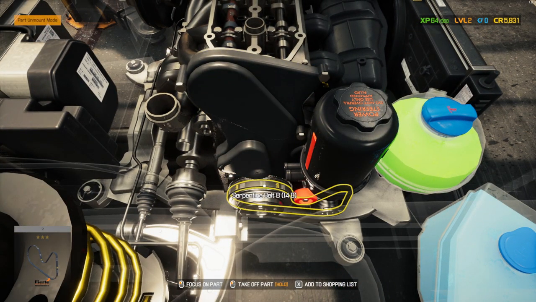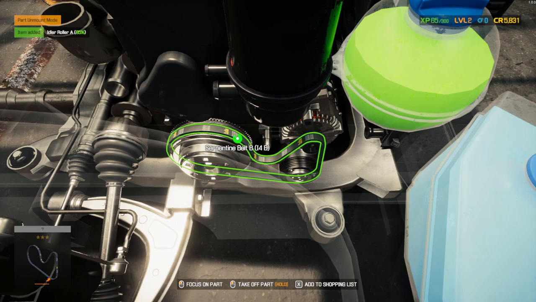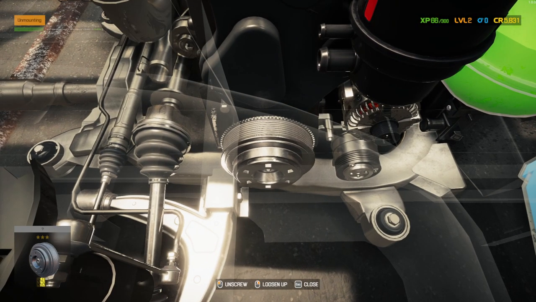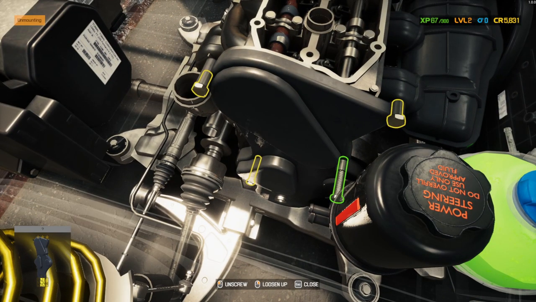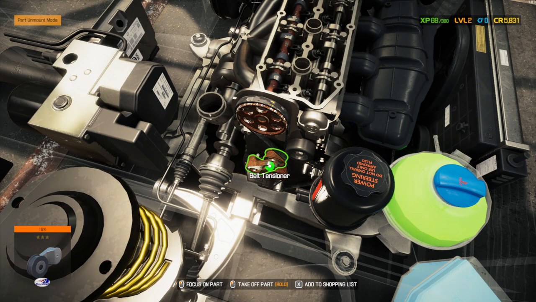Okay, let's take off this serpentine belt. Roller A is okay. The serpentine belt is okay. Let's take off this crankshaft pulley. Okay, and then we're going to take off this timing cover. There we go. And kaboom. Oh, there we go. So yeah, this cam gear. Oh gosh. Okay, belt tensioner is shot.